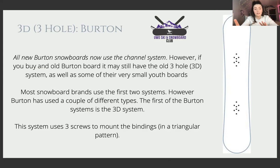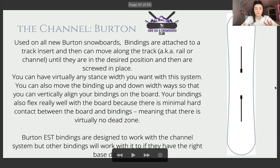All new Burton snowboards use the channel system. So if you buy an old Burton board, it still may have the 3D pattern. I know in our shop at least, I think I want to say 2 seasons ago, we still have kids boards that have this 3D pattern. This uses 3 screws to mount the bindings and it's not a universal base plate, and I don't think any, I don't say any, but I have a chart for the next that says which bindings can adapt to this kind of system. But for the most part, you're gonna want to get triangular 3D mounts for this board that are Burton bindings.